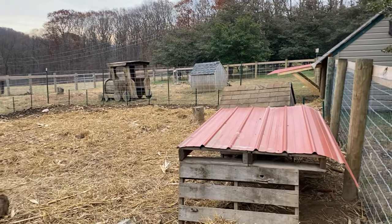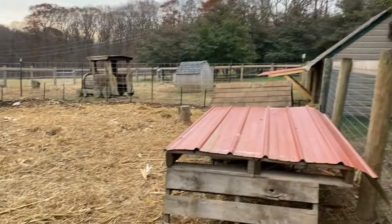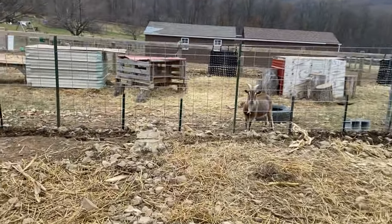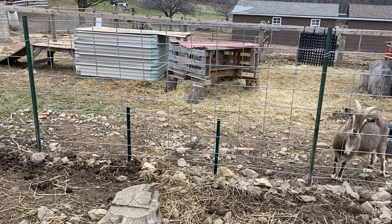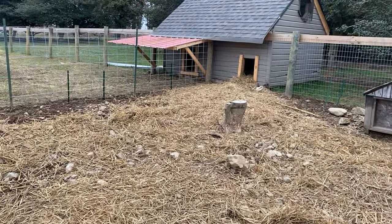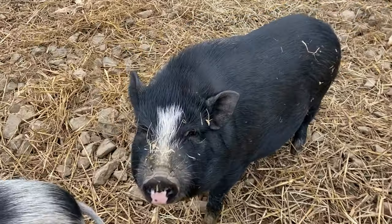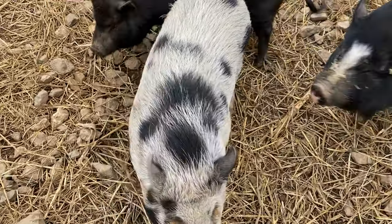As you can see, they've got all sorts of straw delivered the other day. We had to put in some supports inside the goat area so that Norm can't push the fence — he was pushing the fence and breaking his way in with the goats. We also did some supports inside of their house so he can't get through there. Big boy Norm over here, right Norman? Causing all sorts of problems. It's not time to eat yet, so he's mad at me.